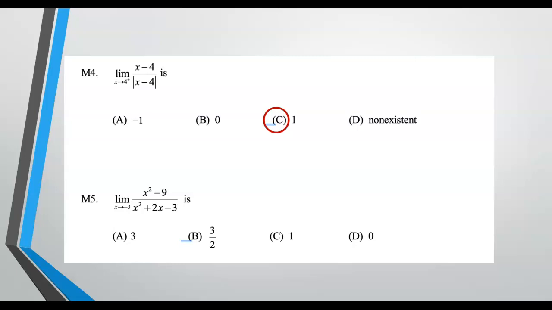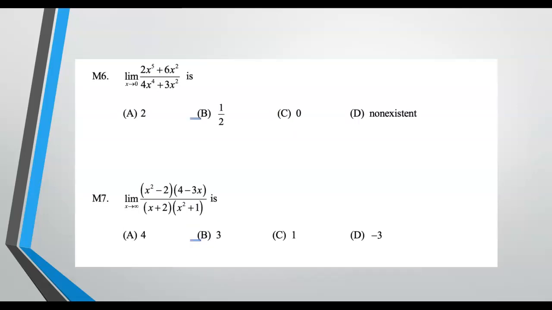1 over 1. Yes. I just took, since it's from the right, it's the positive. If it was from the left, it would have been -1. Would have been A. 5. Yeah, that's not a choice. Yeah, it is. C. Oh, okay, B. I didn't want A, which is A. And then I started to guess.